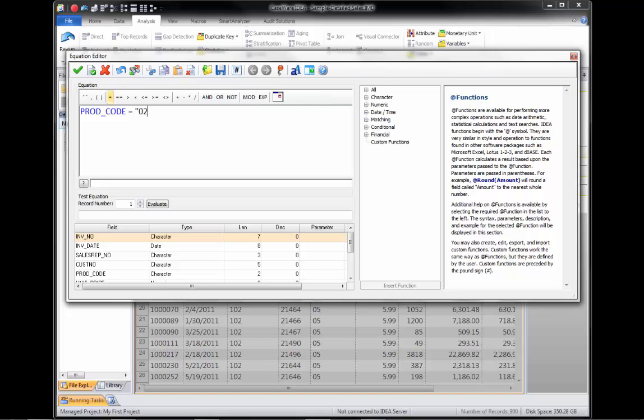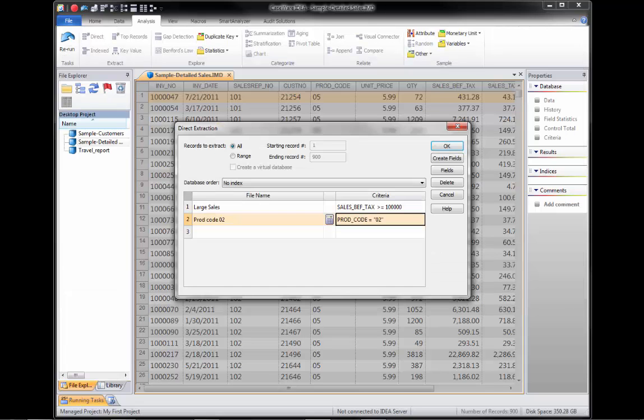In this instance, I'm going to use an equal, and then type the exact text that you want to extract. Notice there's a slight difference here. For text or character extractions, the value you are interested in has to be between double quote marks. Click the green check mark to accept the equation and return to the direct extraction dialog.